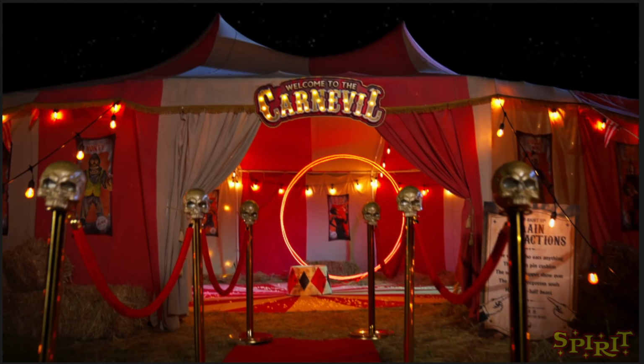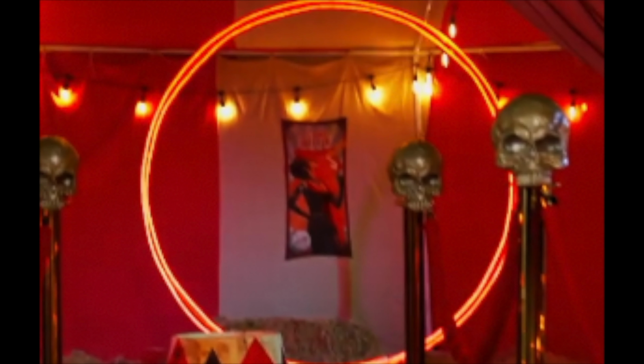And then the next shot shows the overall Carnevil tent. You can see on the sides the Monty poster. I think that's a Dagger Mike poster, Henry Hustle. There's actually a poster in the middle of all this of a prop that I don't think we've seen before. The unique posture and coloring of this prop seems to be maybe an Ony prop, or maybe one of the other in-store props this year that we just haven't really seen. But this poster seems to be a prop that we haven't seen yet. I cannot tell what this could be. It looks new, so I'm going to assume this is a new prop, but I guess we'll have to wait and see.